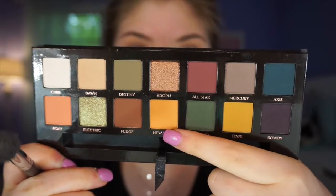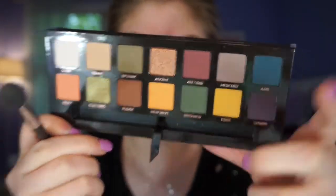I'm gonna use this one right here, which is a gorgeous mustard yellow. It's really pretty. And I'm gonna use a Morphe M513 brush. Oh yeah, I usually tap my finger on the brush. I'm not even doing that. I'm just kind of flicking it because I feel like if I tap it too hard, all the product's just gonna come right off the brush.